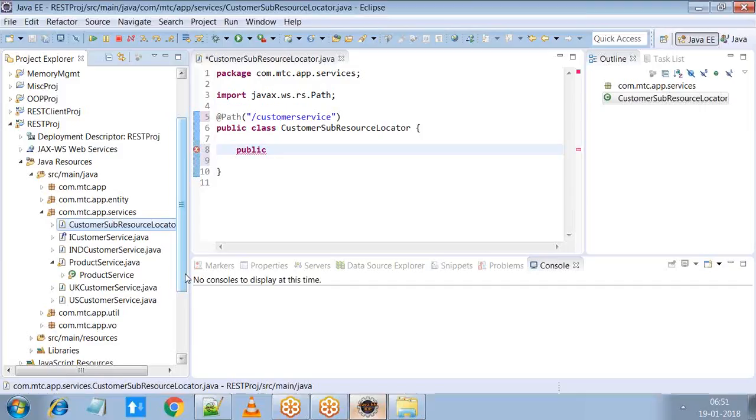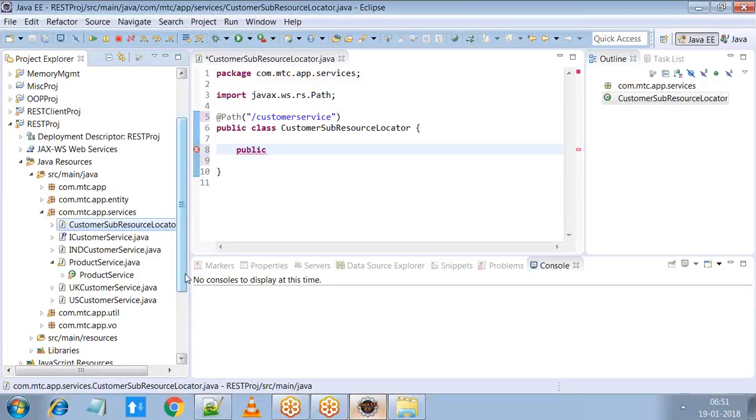But how will you specify the return type in this case? It may return UK customer service reference, US customer service reference, or Indian customer service reference. What should be the return type? Come on, you people are aware of it. Generic type. What should be the generic type here?